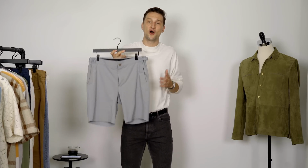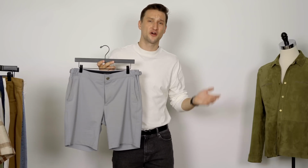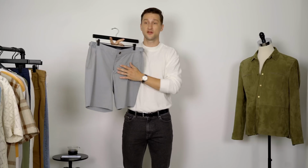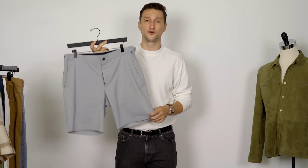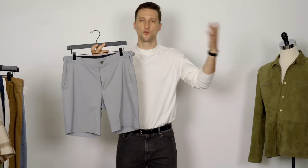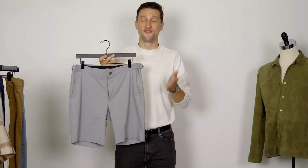Now the last piece of clothing I want to talk about is obviously the short. Depending on where you are, they can work or they can not work. If it stays warmer where you are for a while longer and it's technically already fall, but it still feels like it's late summer, definitely wear these. These right here are from ASOS, a pair of beautiful shorts in gray. And I feel like I don't need to say much more. I just wanted to show these. Once again, stating the obvious, shorts, not the ideal choice of pant for the fall.